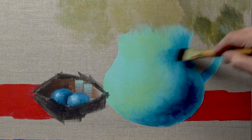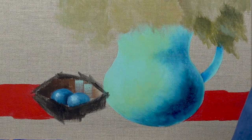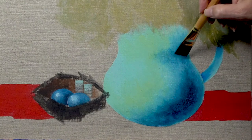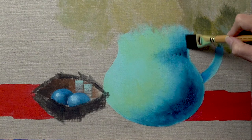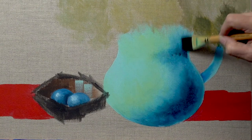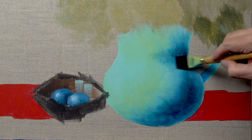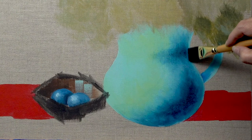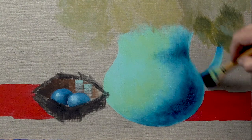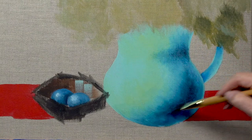So I'm applying a little bit of floating medium here on the vase, and I will add some extra dark color in this little recessed area, giving the vase a little bit more of a dip, and just soften that color out. Remember, you don't have to blend all of your brush marks away. Seeing that this is hand-painted is part of the charm. All right, so you can see I've got a nice dark area there and much, much darker color down here.